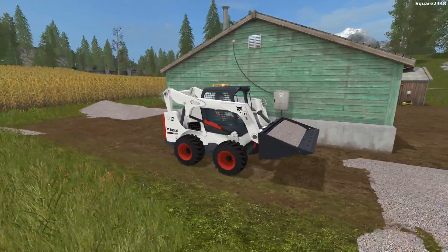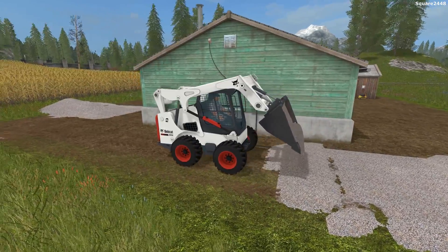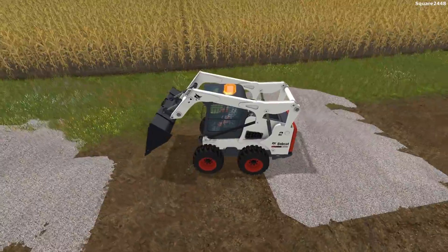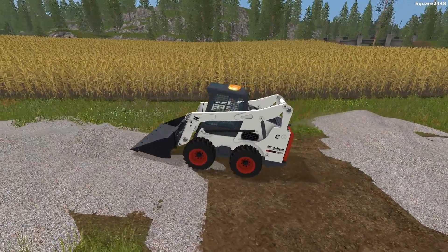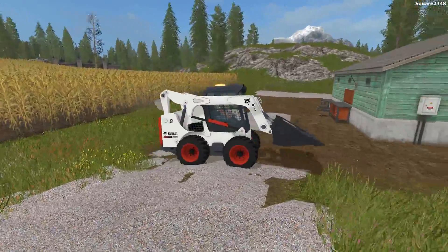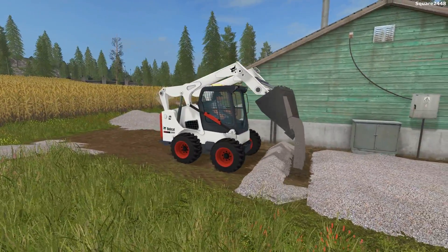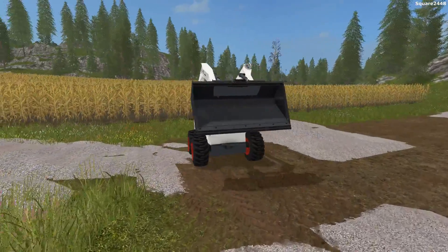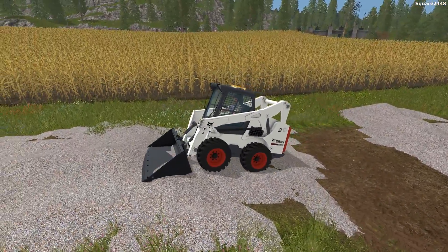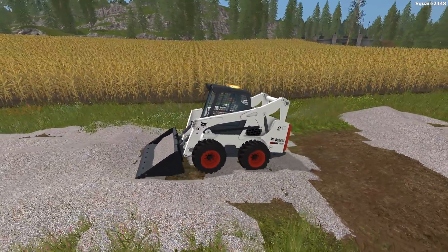Before we end today, we'll probably go get another load of gravel since I think we'll most likely be needing it. If not, we'll just leave it at our shop and use it at the next one. We could probably get a few more bucket loads before we start connecting all these areas together, but it is pretty challenging when it is not exactly spreading out how we planned. I chose the wheeled one because the gravel would have caused some problems with the tracks — rocks getting in between and possibly causing damage. Are tracked skid steers allowed for this? I would like to use more of the tracked ones but don't want to be unrealistic and damage them.